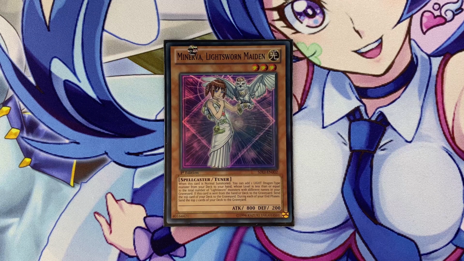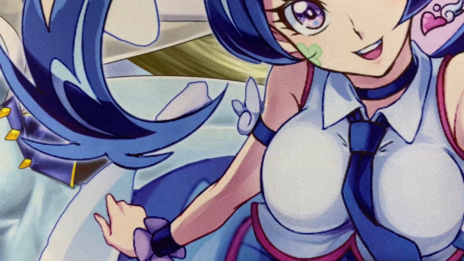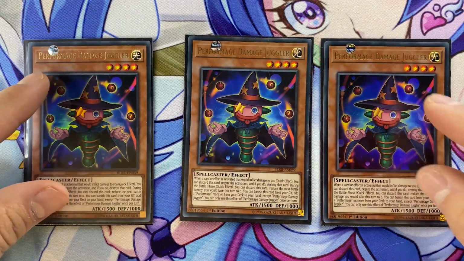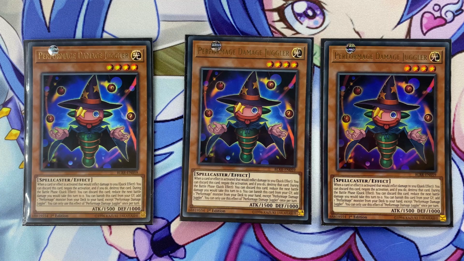Now let's go to the actual side engines of the deck that help you build boards, and the first one is the Performage engine, 3 Damage Juggler, because you mill a lot, so you will need to get some value out of the cards you mill, and this is probably the highest value card you can get because you can search your Hat Tricker or your Trick Clown.